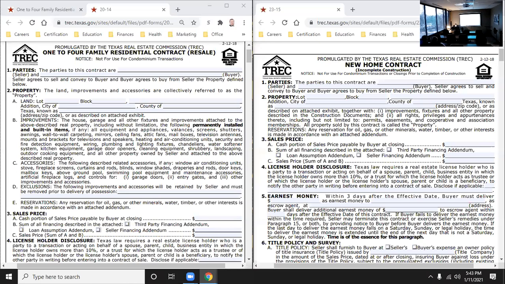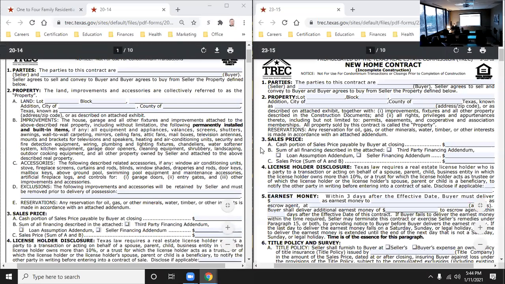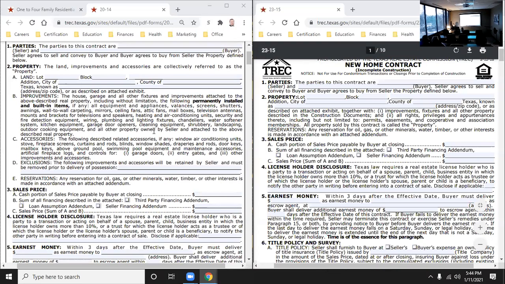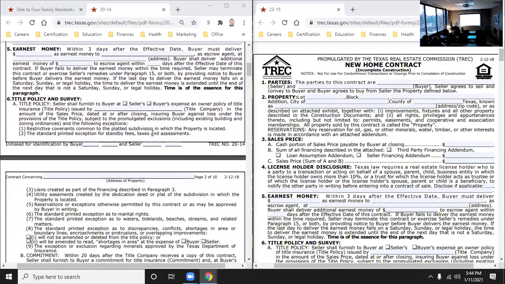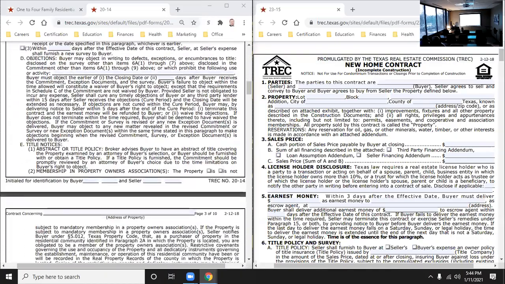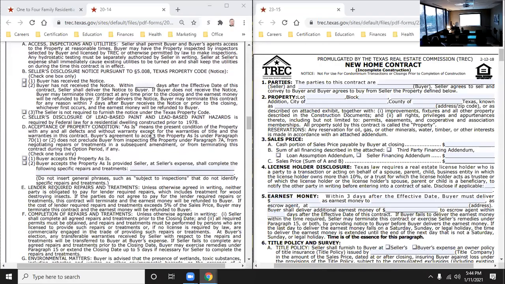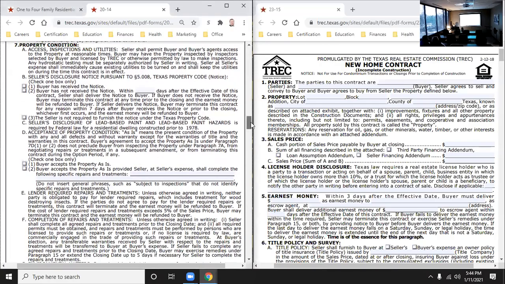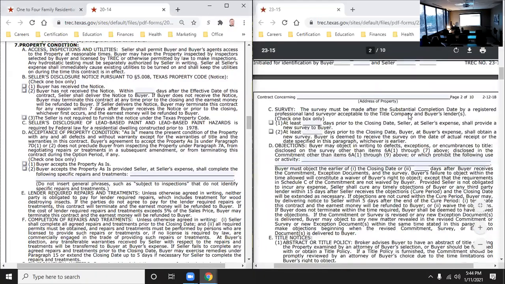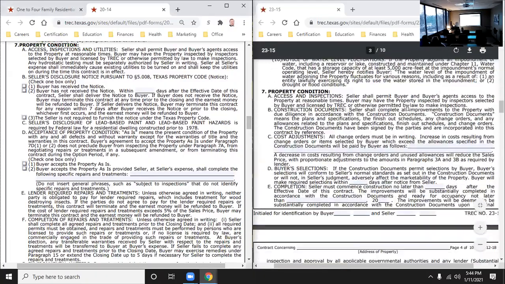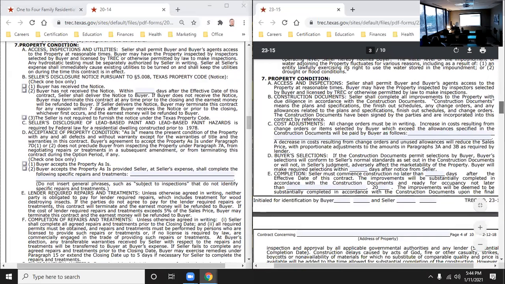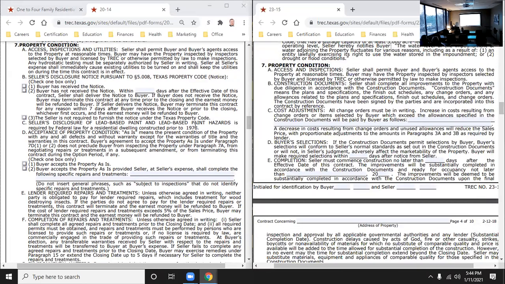Here we go. All right, so the other one that we want to look at is over here at paragraph 7. I'm going to scroll down here, paragraph 7. There's part of paragraph 7. Let me move this to paragraph 7. And if we look here, what do you notice is missing immediately in paragraph 7?